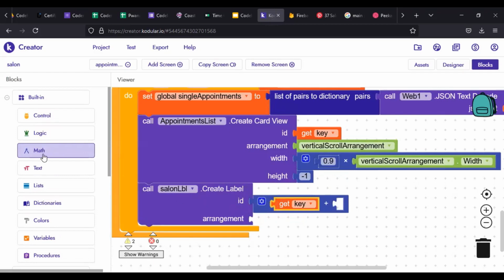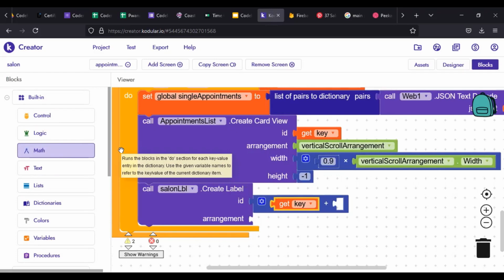Get key +1, so that this ID or this label is unique to a single appointment. Let us understand that each appointment has a unique key. So the moment I say get key +1, it will create this label only dependent on the single appointment that has been fetched.